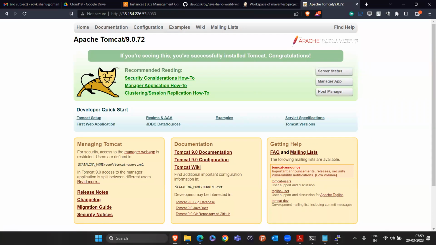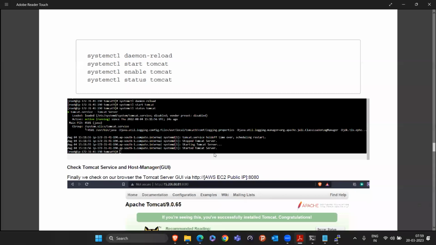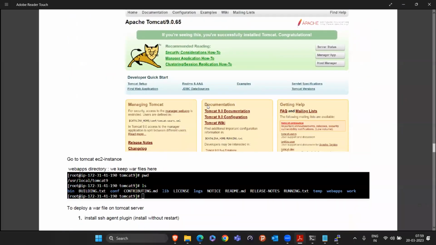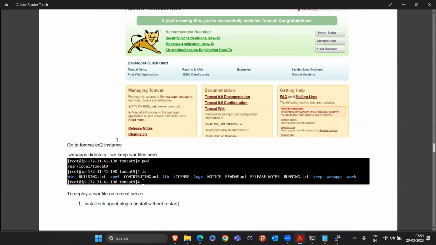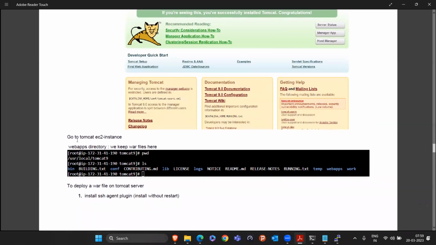Okay, so once this step is done and we are able to see this page, what you have to do is go to this particular location, this Tomcat EC2 instance. Here I already showed you that there is a directory called webapps. Inside this webapps directory we have to keep our war file.